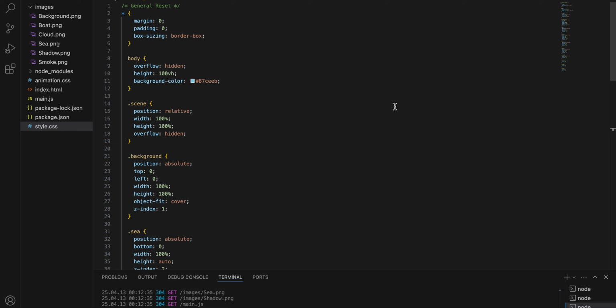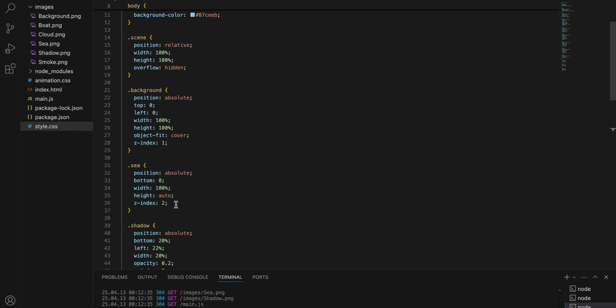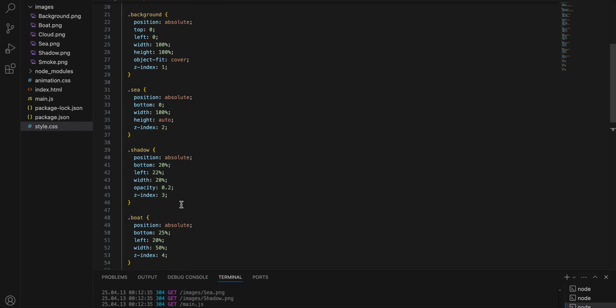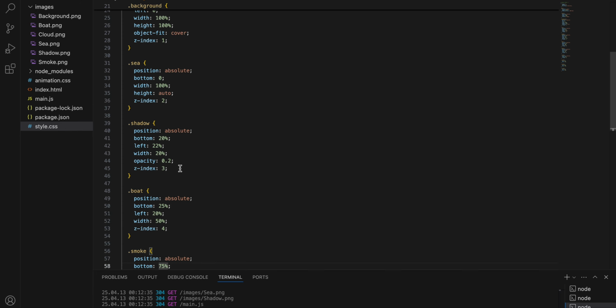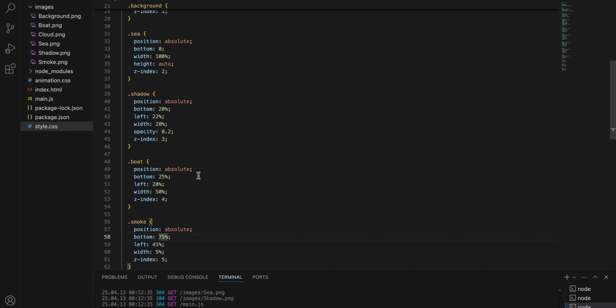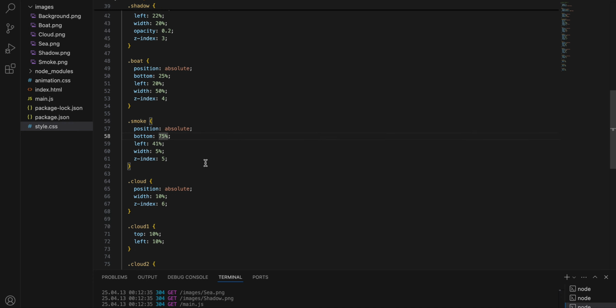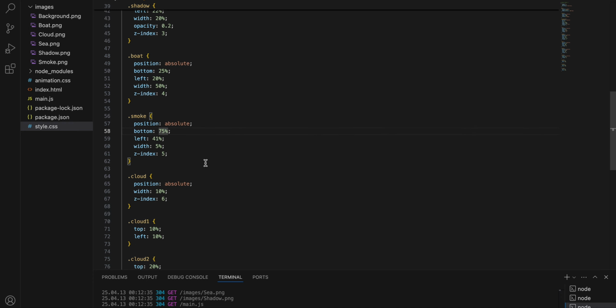I also use the z-index to layer the elements correctly. For example, the boat is above the sea and the clouds are above the boat. As you can see, the z-index right here, and then here for the sea, and we have z-index 3 for the shadow and 4 for the boat, and so on. Okay, let's move on.